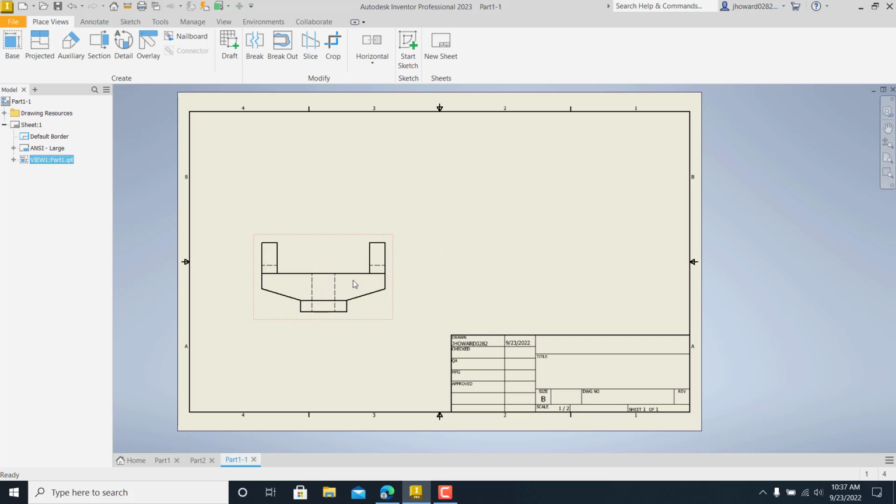And the front view always shows, and orthographics always shows the most detail of a part, and it also shows how it would set in its natural space out in the field. How's it going to actually set? Just like a stapler, you're not going to put it upside down. You're going to put it flat. Or like a car, you're going to put it flat on its tires. You're not going to put it on its roof. Does that make sense?